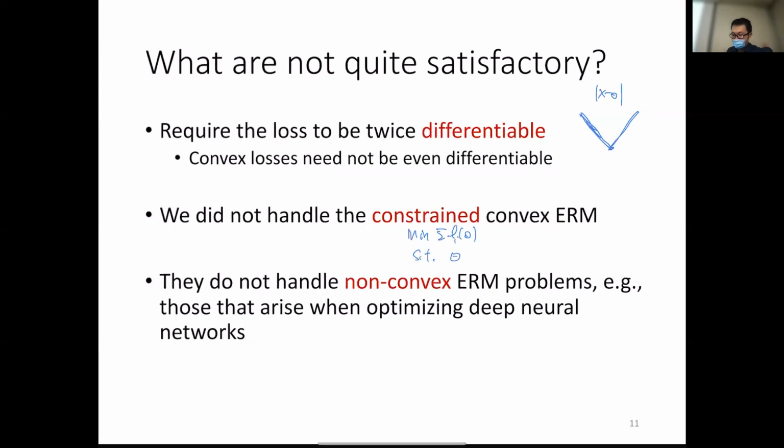In addition, say the 2 norm is smaller than some parameter b, right? Or there could be other constraints that encode the additional knowledge that you have about the problem. And so far, when we were using the optimality condition, we've been assuming that this feasible region is unconstrained, is R to the d. Therefore, we can simply take the gradient equal to 0.